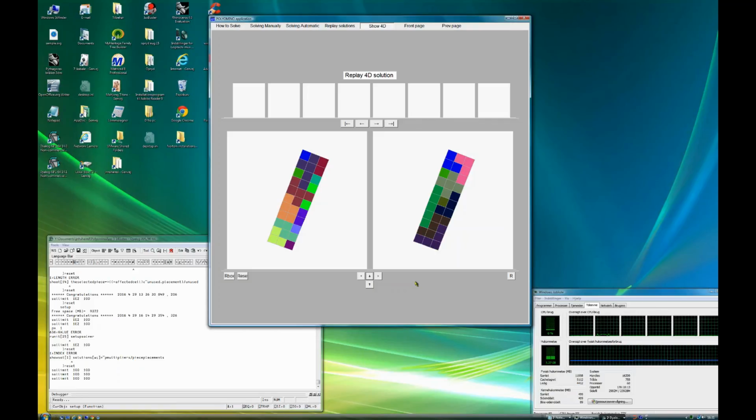But by studying these puzzles on the computer, I have found out that they are very difficult to solve. And I can show you one here.